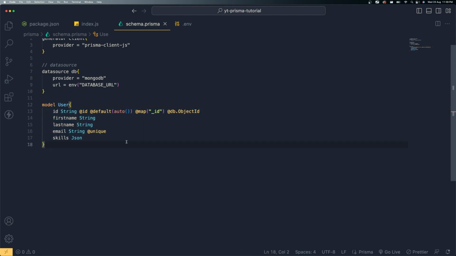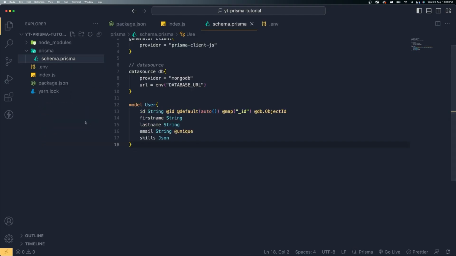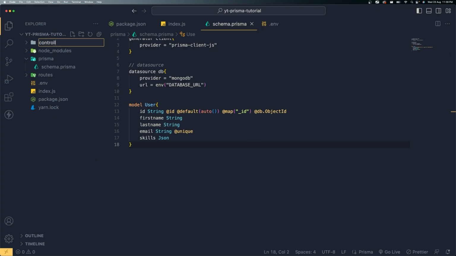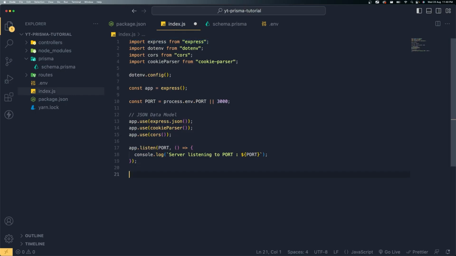So next, of course, we need to jump into the routes. So I'm going to create new routes folder over here, and of course we need the controllers to do actions for those specific API endpoints. All right. So now go to the index.js, and right after here, specify the routes.